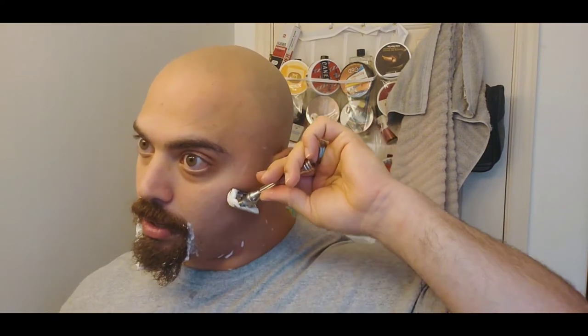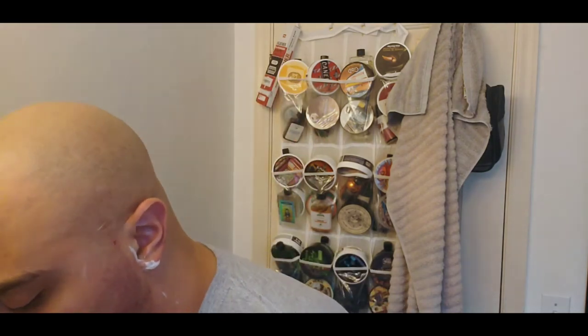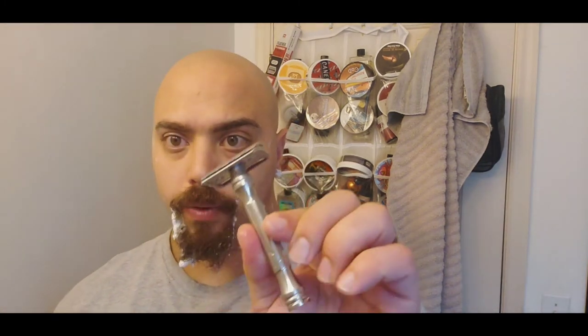This is not a razor you really want to do a lot of buffing with — you don't need to. I'll do it trying to get as perfect a BBS as I can, but I'm not even done at this point. Very efficient razor. I polished this one — it had a machine finish but I polished it and it came out really nice. I wish they kept producing it, but if it's too efficient for most people and they had complaints, you're probably not going to keep producing it.